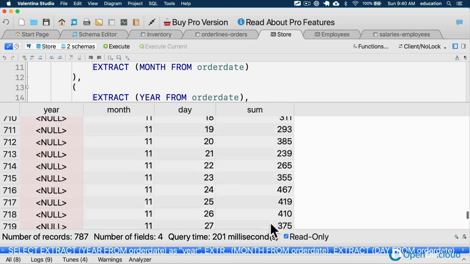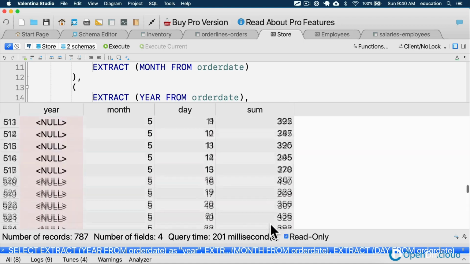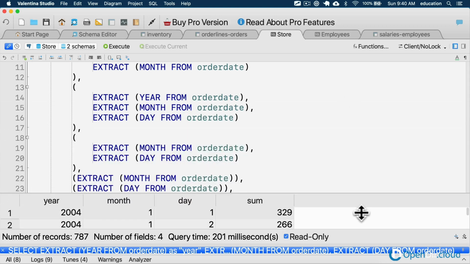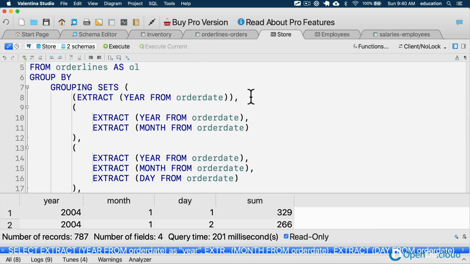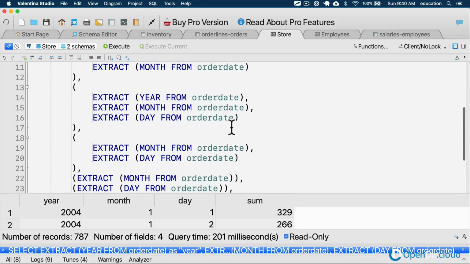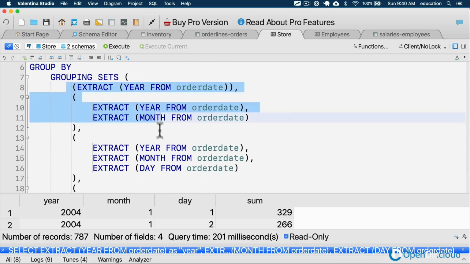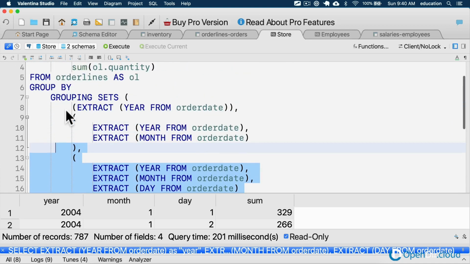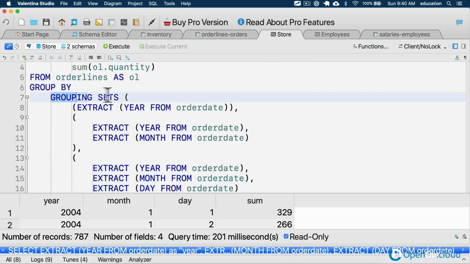So by grouping all of this data this way, what we basically have now is the ability to look at our data in a way that shows us multiple different types of groups. And by knowing this, what we can do is kind of build up those different groups together. Now, you can kind of see here that this is a lot of work. We have to type out all of the different groupings that we want. Well, there's an easier way to do this, and it's called rollup.